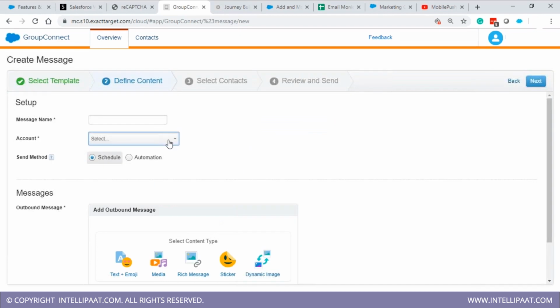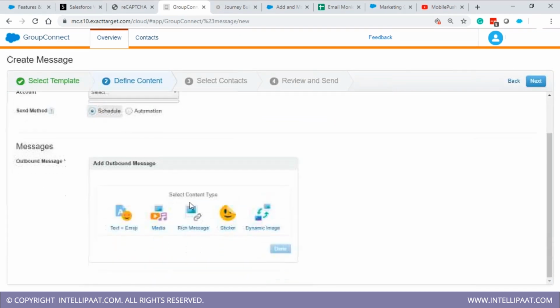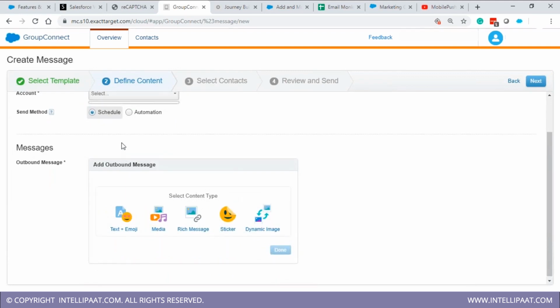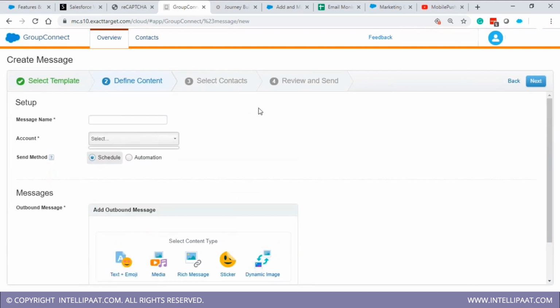So again, some templates. Accounts, it's not enabled over here, so I cannot show you. But yeah, these are different types of emojis available. It would be better if I just show you a video over here in this case. I'll look for a video.